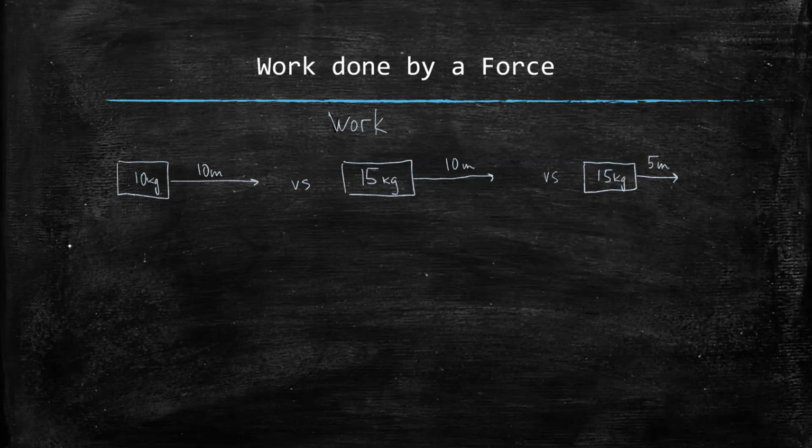And also, I forgot to draw another case which we are not considering in this class, but all of those cases are different from when you're applying the force in some arbitrary direction. So for example, you can be moving a box, but you can apply a force at an angle, and that's going to be a whole different story. You can still take the 15 kilogram box, but if the direction of application of force is not the same as the direction of movement, that's going to be a whole different story.